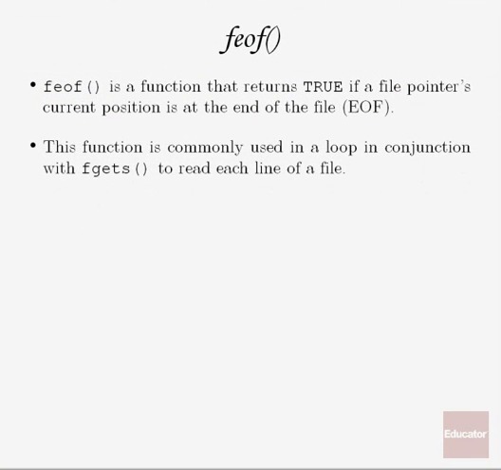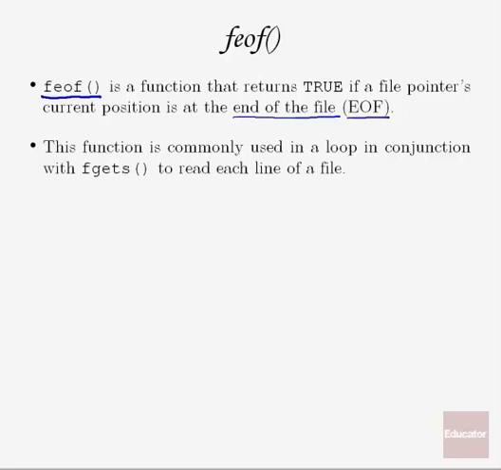And typically, you don't just want to read the first line of a file. You want to read multiple lines, or even all the lines in a file. One thing that's commonly used with fgets is another function called feof. It allows you to test to see if the file pointer is at the end of the file. So if you want to read all of the lines in a file and stop reading when you reach the end of the file, you use this feof function to let you know to stop reading lines because you're at the end of the file. And just so you know, EOF stands for end of file, and it's commonly used to refer to when you've reached the end of a particular file.